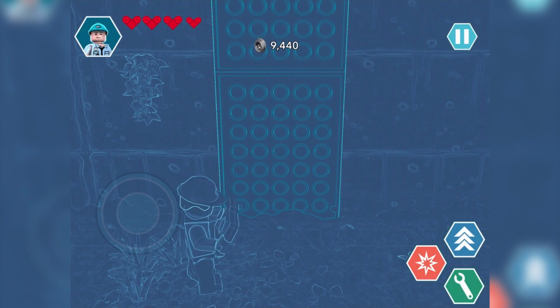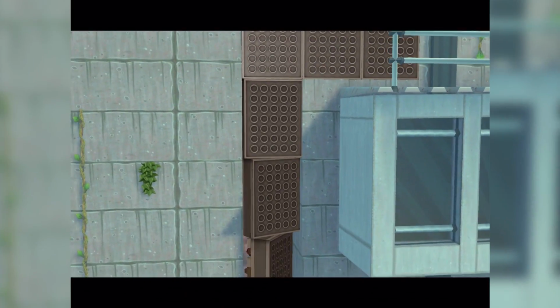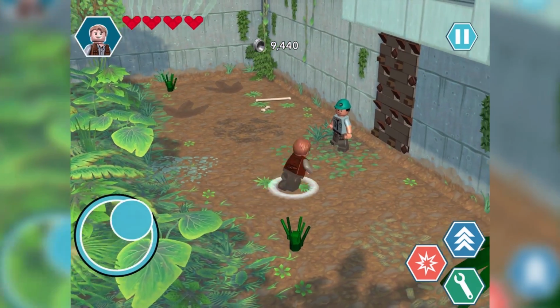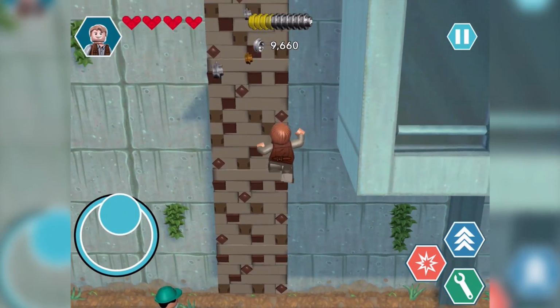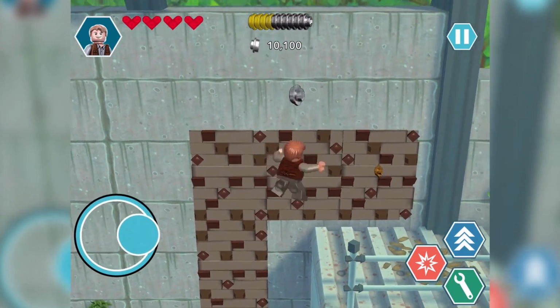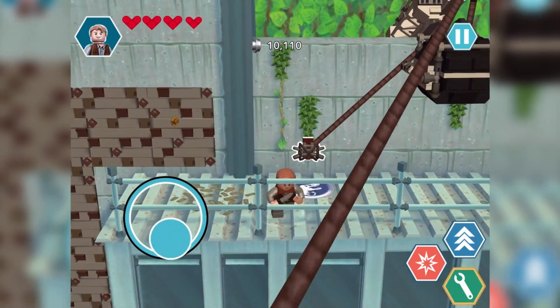Okay, it's another beep boop beep boop beep boop beep! Oh no, it just did it automatically. Awesome. Instead of stairs, no, just have bricks that only like a couple of people in the world can climb. That's fine. Oh, and also he can cut it too.